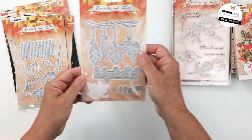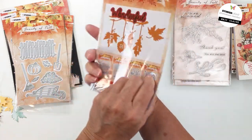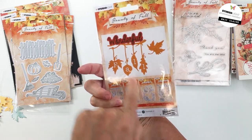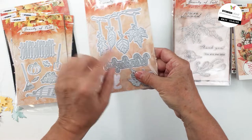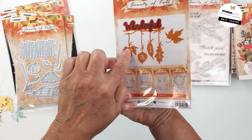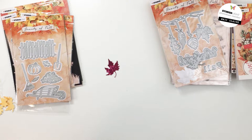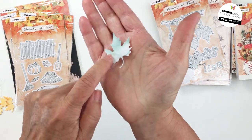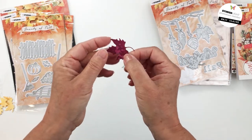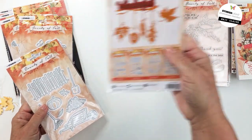Now we have the dies. Die CD 55 — I've already used the maple leaf, but here you can see what it cuts out: a sweet little branch with leaves falling down to create a leaf banner, the scripty word 'Wonderful' with a backing die, and the printed word 'Fall' to go onto the leaves. I die-cut a couple of pieces to show how pretty they are — I used some mixed media paper and watercolor with some Lindy Stamp Gang. The dies cut out very nicely — that was die CD 55.